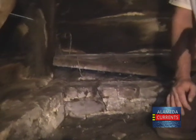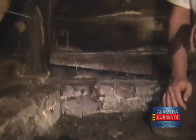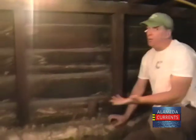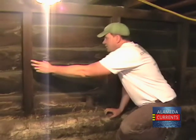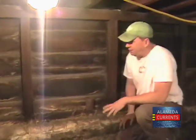And you wouldn't want to fix it by resetting the bricks? That's putting a Band-Aid on a broken leg. Very bad. Very typical in old homes. You can note the spacing between the cripples, but we'll come back to that later.